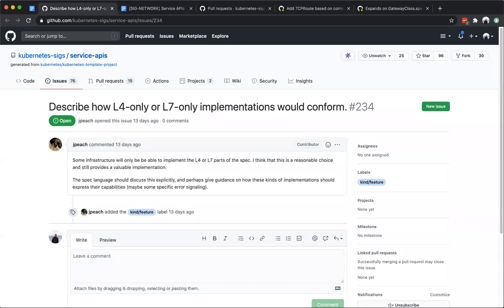Well, it's just really about the ability to communicate what type of routes are supported, right? You have a GatewayClass, maybe a layer 4 GatewayClass that is able to communicate that it's only supported with a TCP route and not with an HTTP route. And so that's one type of support that it can communicate. Another one is the fields within those objects.